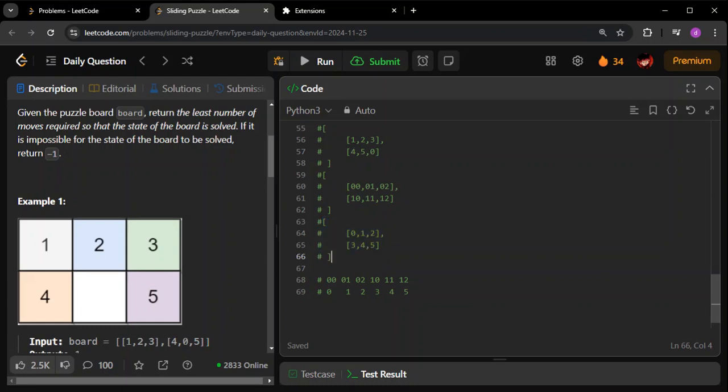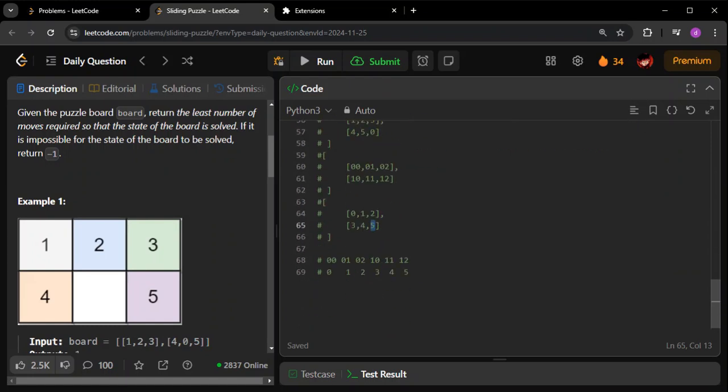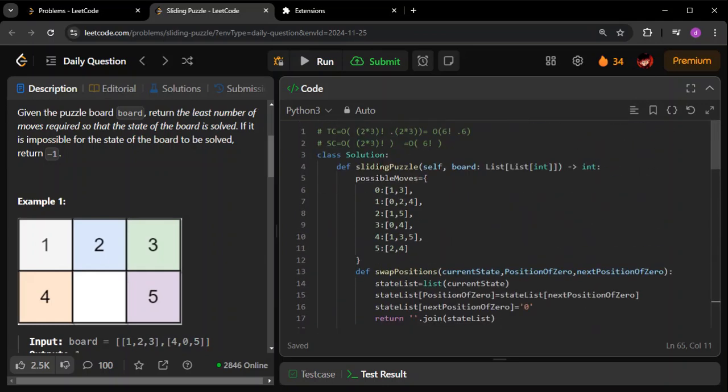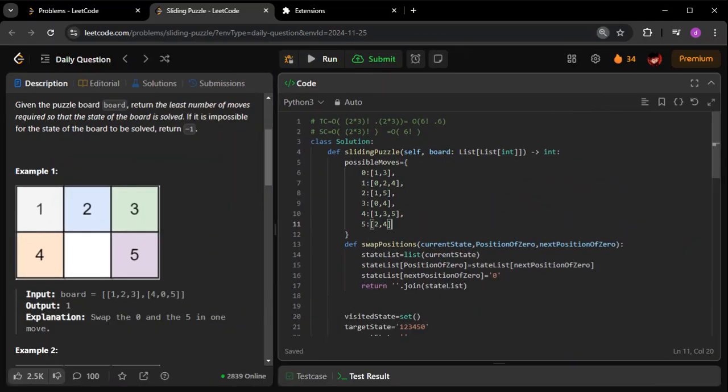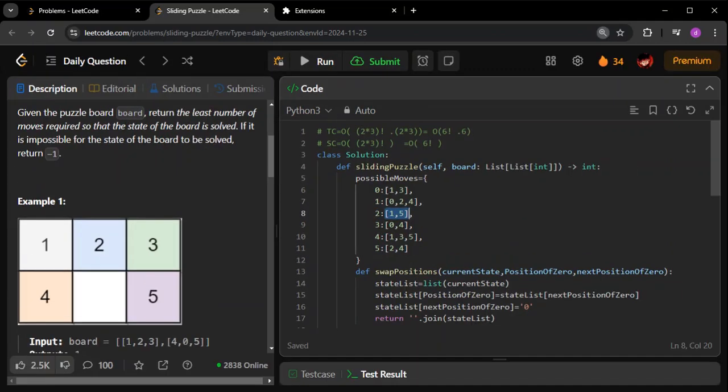I'm doing it. And then I will have to configure when this particular position can be swapped with which other position, because see, 0 can be any of these, right? For example, 0 can be here, 0 can be here, anywhere. So whenever the 0 is at position 5, to which position can it be swapped with? It can be swapped with 2 and 4. For the position 5, it can be swapped with 2 and 4. That's what I'm writing here. So this particular array, possible moves, will tell me that. So if my 0 is in these particular positions, either 2, 3, 4, wherever it is, these are the possible values with which it can be swapped. That is one thing.